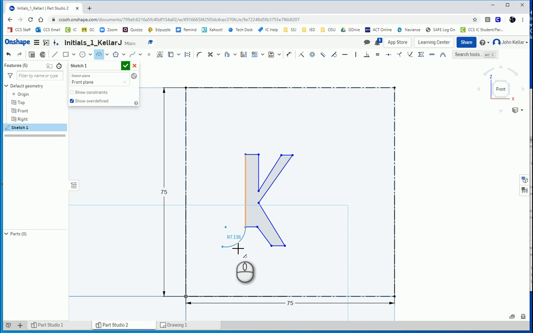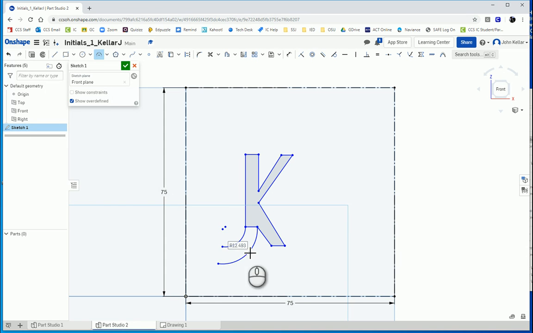Click, and then I can make that curve more pronounced, however I prefer. Okay, so that's my first arc, and then I'm going to get my second one here, and I want it to come somewhere over here, and I want it to have about the same center there.